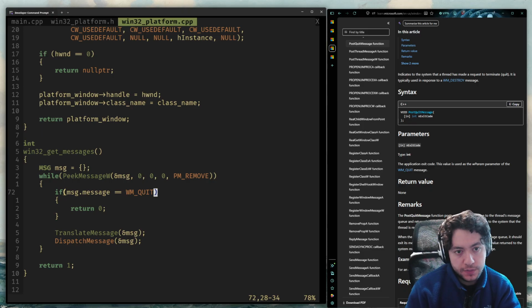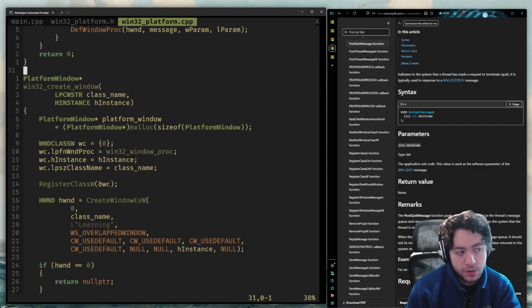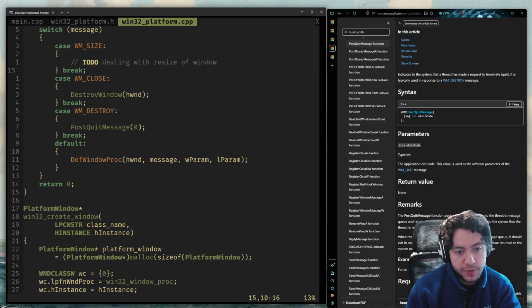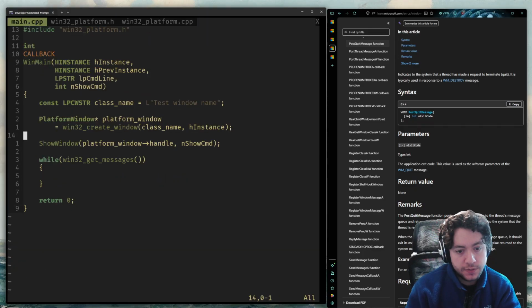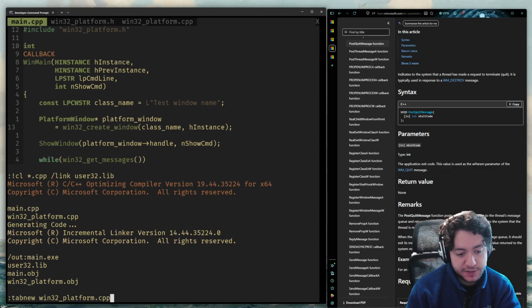Okay, so now our PostQuitMessage is going to put the WM_QUIT message onto the queue. We're going to see the WM_QUIT message here, return 0, which will break out of our while loop, and then end the program. Okay, that's what we're hoping happens. Let's have a look if that actually is what happens.